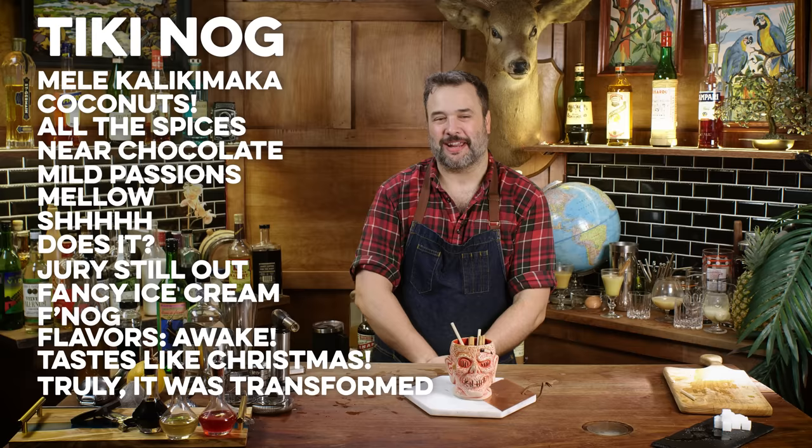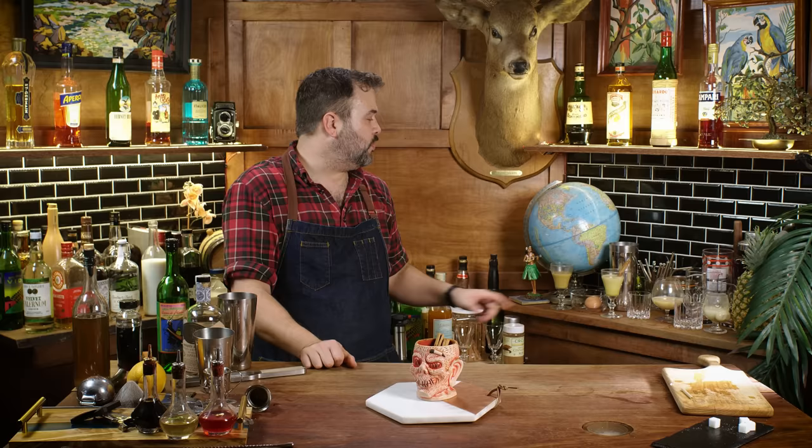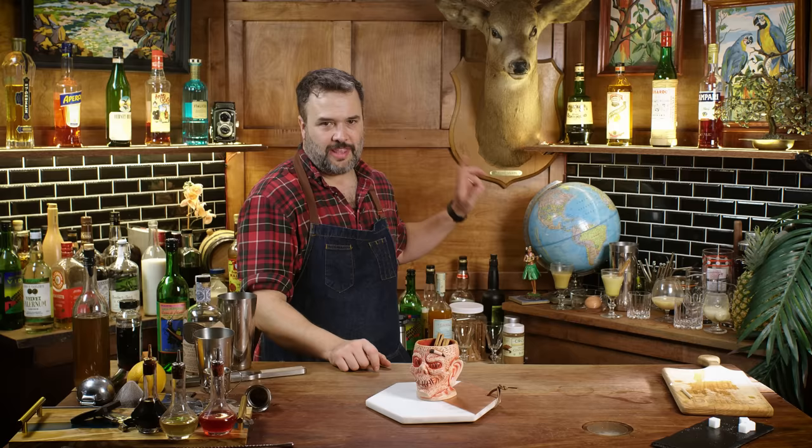It is delicious. I gotta tell you, I did not think that this was gonna go this way. I really thought these were gonna be really unsalvageable, bad ideas. And every single one was at the very least salvageable. They came out great. I love them all. The Tiki Nog took a little bit more work than the others, and they're all very, very different. You know, this is going to fill a different niche than the Green Man's Meal. They're just not the same thing, but they are still all nogs. And so I stand by that.